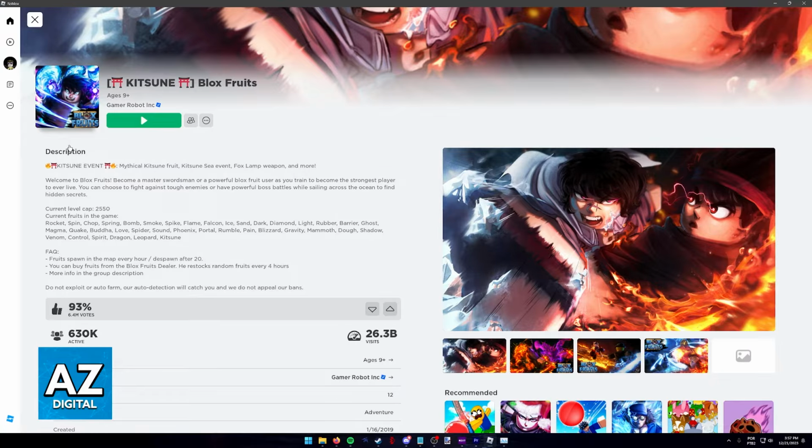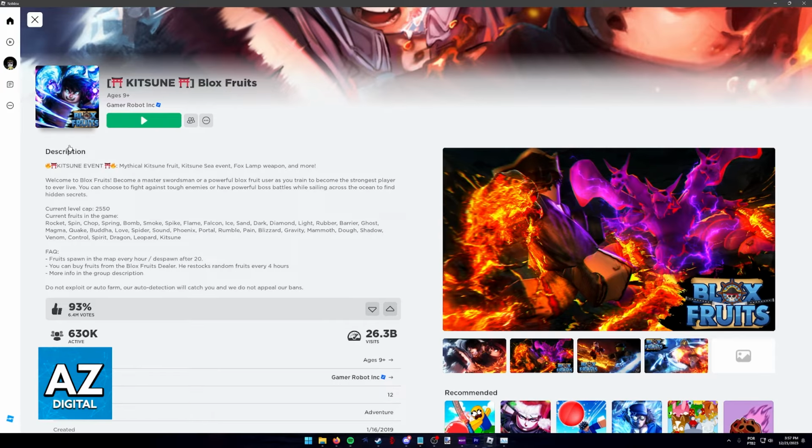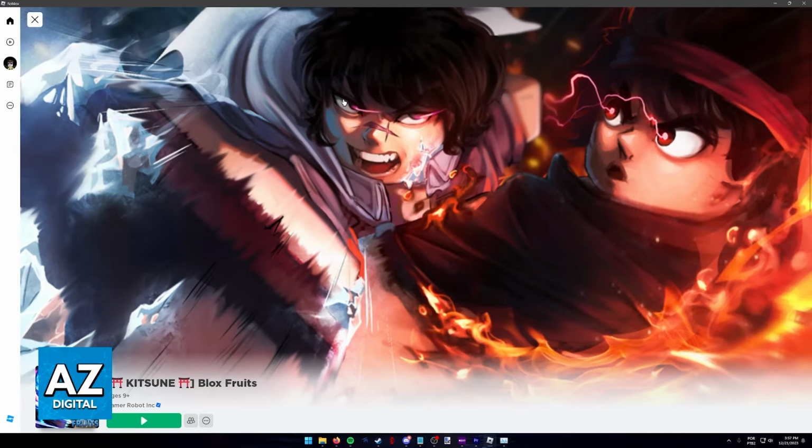As a last resort, you could try connecting into a different account because maybe your account has been shadow banned or is temporarily blocked from accessing Roblox. So by connecting to a different account, you can make sure that the problem is not associated to your own Roblox account. I hope I was able to help you on how to fix Blox Fruits not loading.